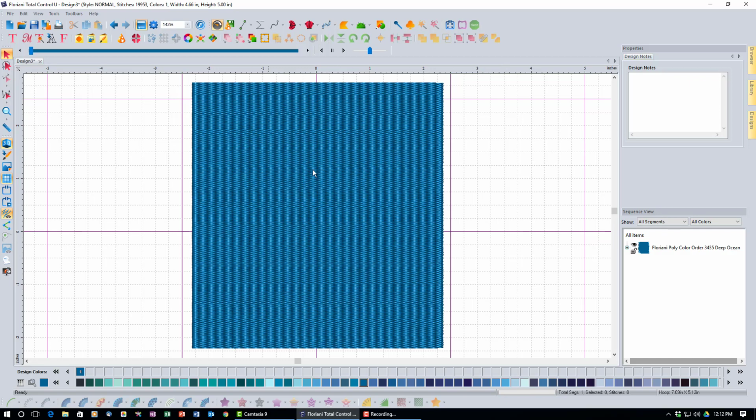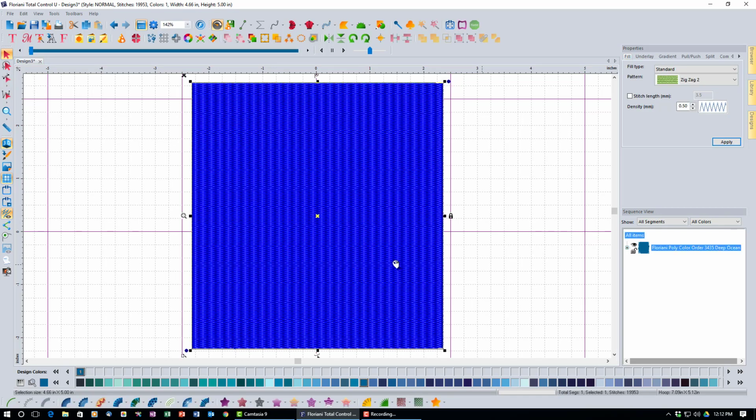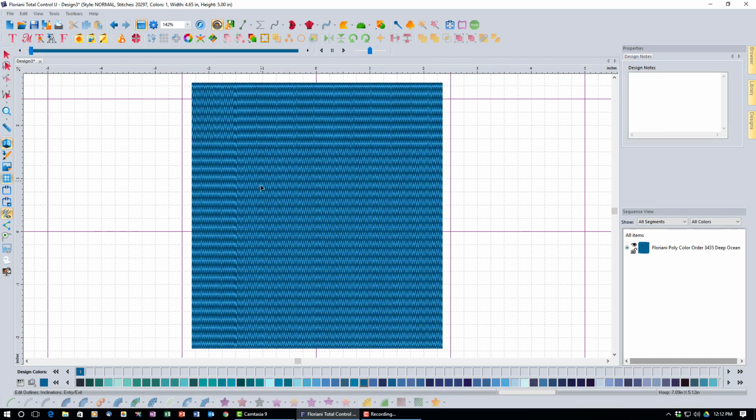Now you'll notice that this pattern's running this way, which is the default way it comes in. But if I want to change it to look more like what I created, I would come here and click my shape tool, and I would just change my angle from going across to going up and down. So I just come up here to 0, and it doesn't really matter where I am. I'm just using 0 as a reference to make sure I get reasonably straight up and down. When I right click, you'll see that it's going to swap that pattern around, and now I've got the zigzag running kind of the way I created it. So that is your standard pattern editor in FTCU.